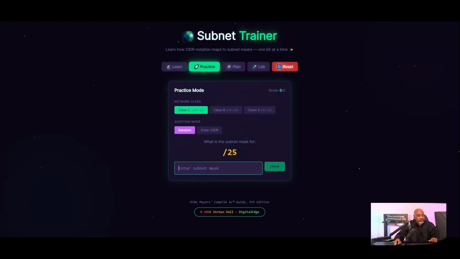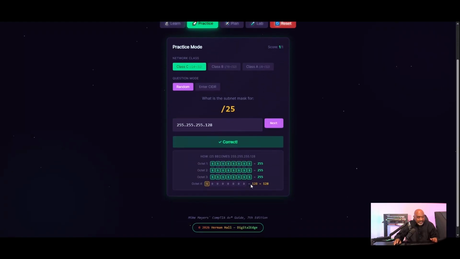And what I'm saying here, what if I have a CIDR 25, what would be my subnet mask? So subnet mask would be 255, 255, 255. With a CIDR 25, the place value, if I add that up, is only at 1 place value because I only had to borrow 1 bit. That would be a 128 place value. So my subnet mask would be 128. Let's check it and see. And it says that is correct.